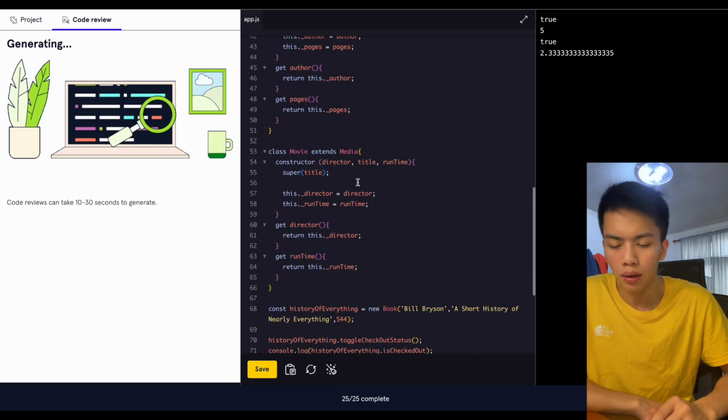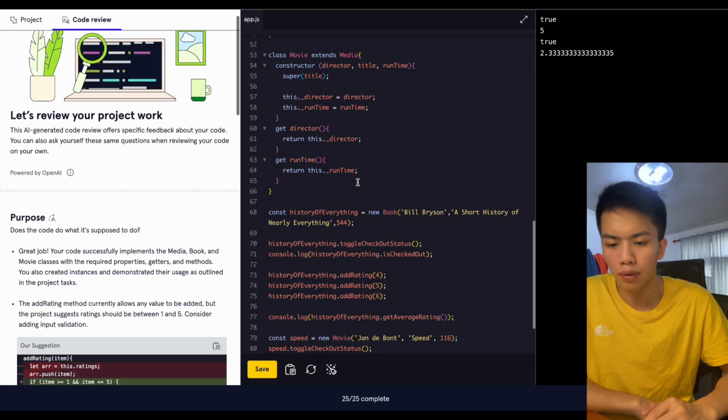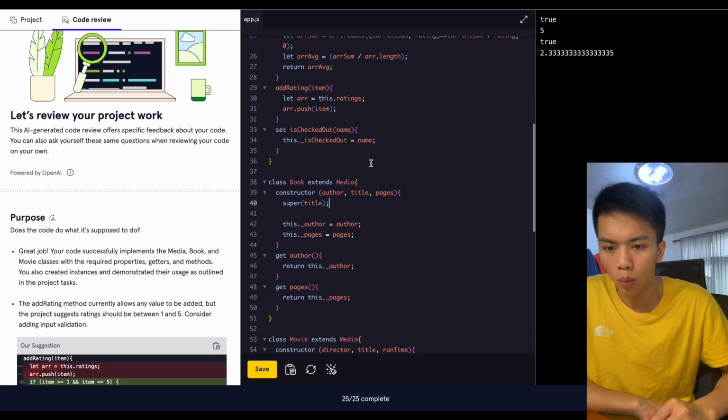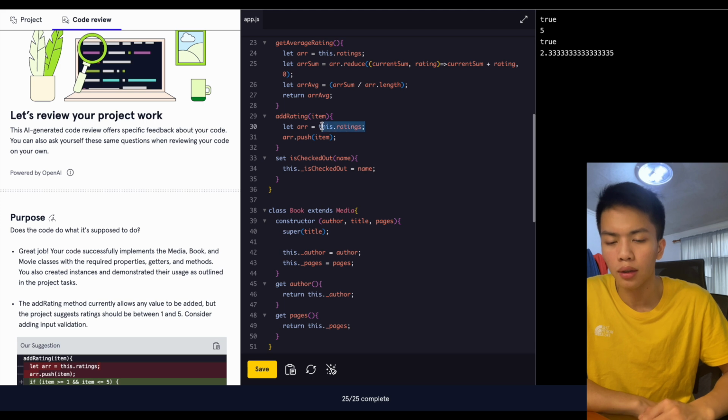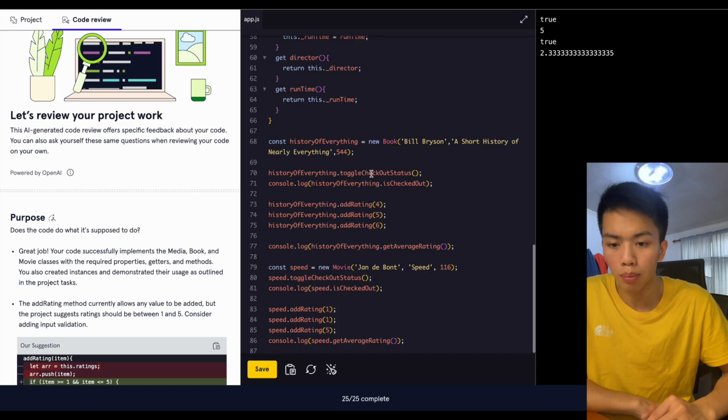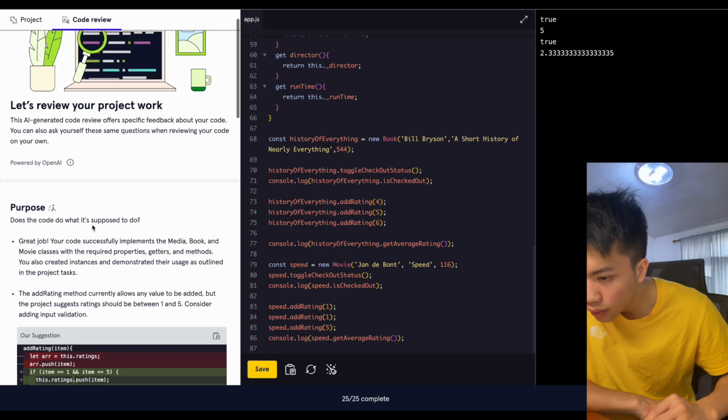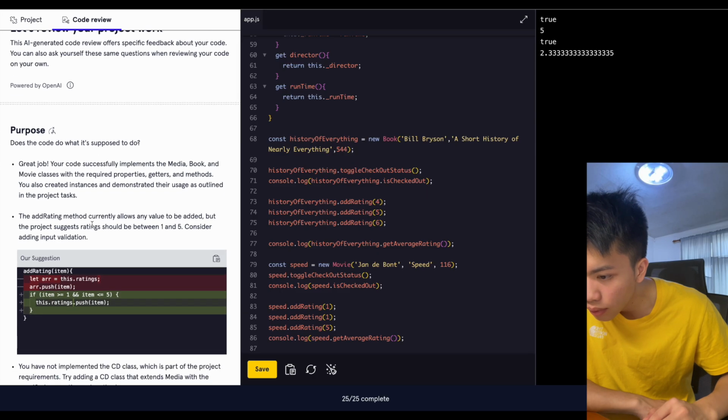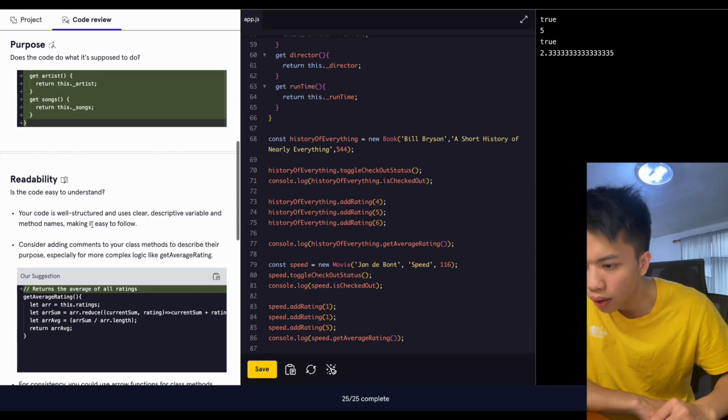And the tricky part here is when we call the getters, there's no need to add parameters, but this. And the last point is, if there's no console log, there should be parentheses.